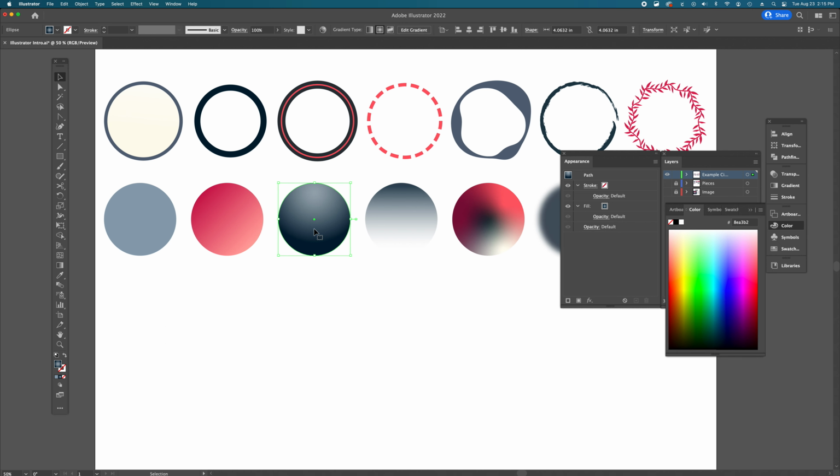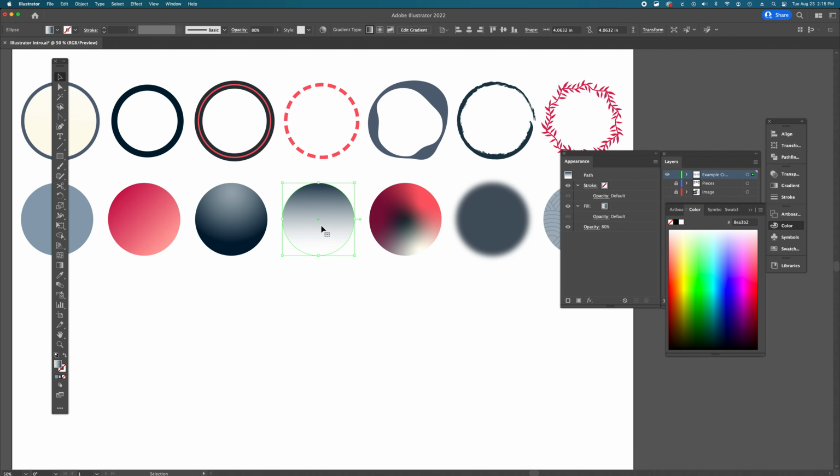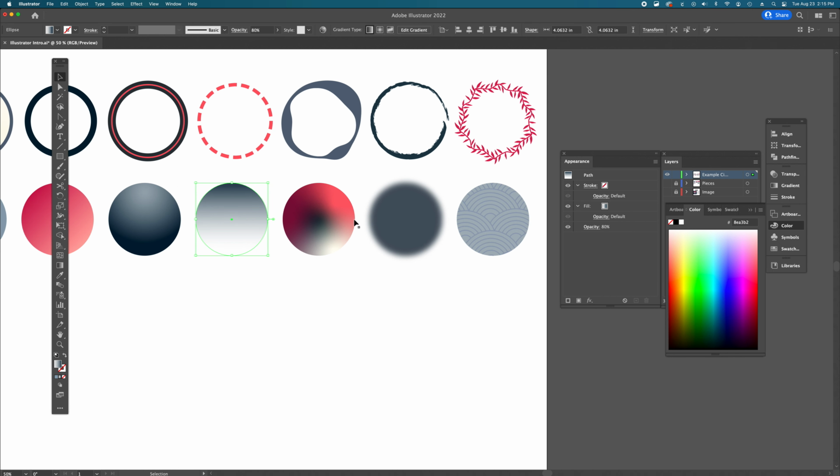Not only can objects have fills with gradients, they can have opacity. So this object goes from an opaque gray to a transparent gray. It goes see-through. Opaque to transparent. And you can see that displayed here in our appearance. All right, next we have another kind of gradient.